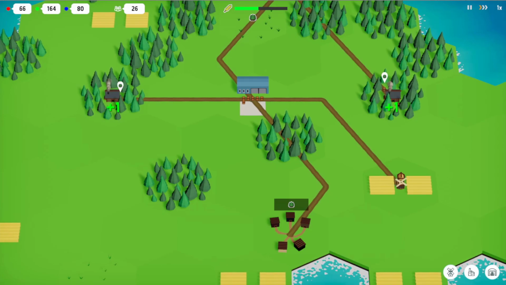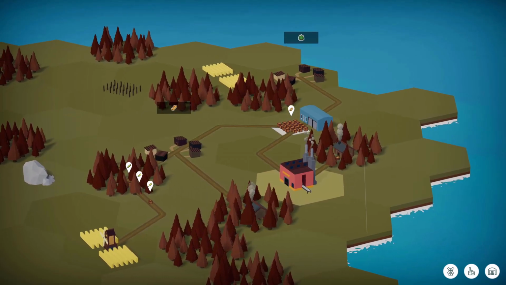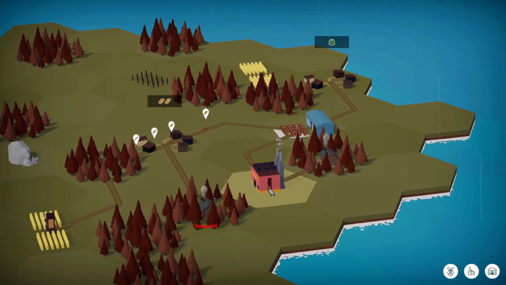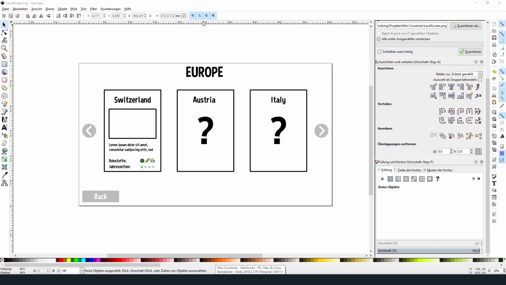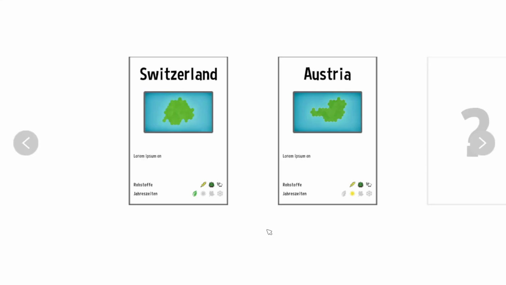And that's the next thing I was working on. In the previous devlog videos you only saw the game itself, but not how you get there. I started thinking about how this could be like, and I also thought about the different devices the game is planned for. So I like the idea of sliding tiles left and right to choose the next country level to play. I created a first mockup in Inkscape, how it should look like. That's the first version I created.